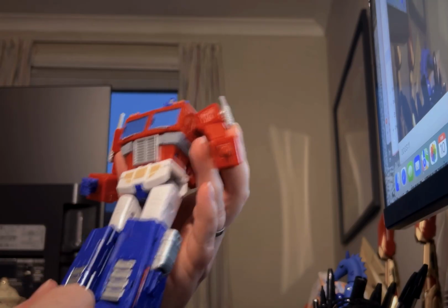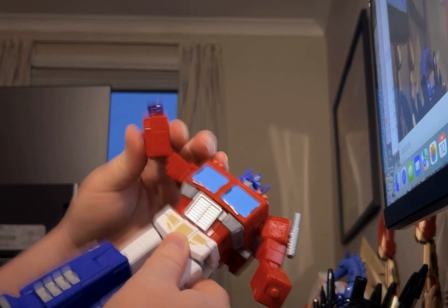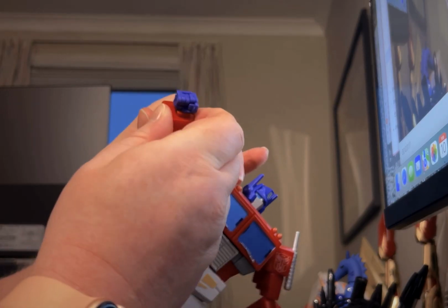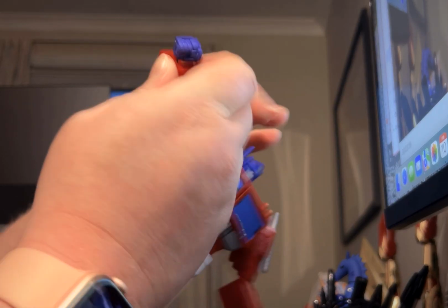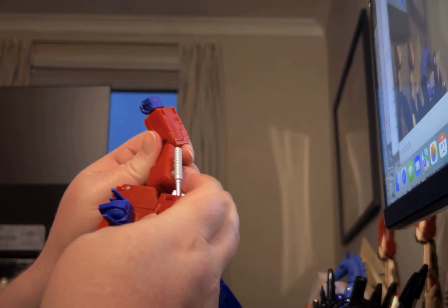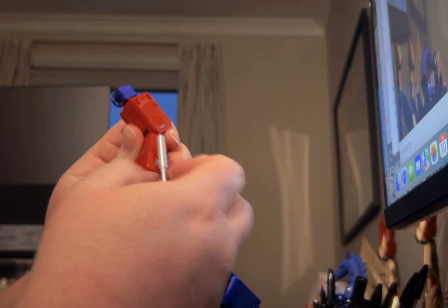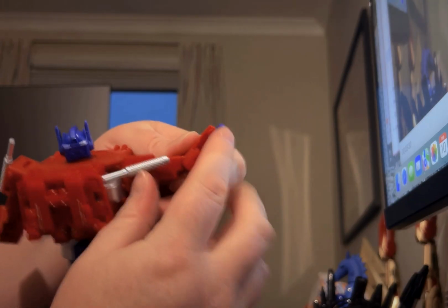If you wanted him to wield his Energon axe, that's where you'd clip it on there like that. I say I'm not a massive fan of it. It's nice. I'm glad it's there, but I can't be bothered to display him with it. So one thing I have noticed that is a little bit annoying is these guys are very loose. They do not like staying put at all. So they are going to flop about all over the show. Folding that arm, jobs are good.